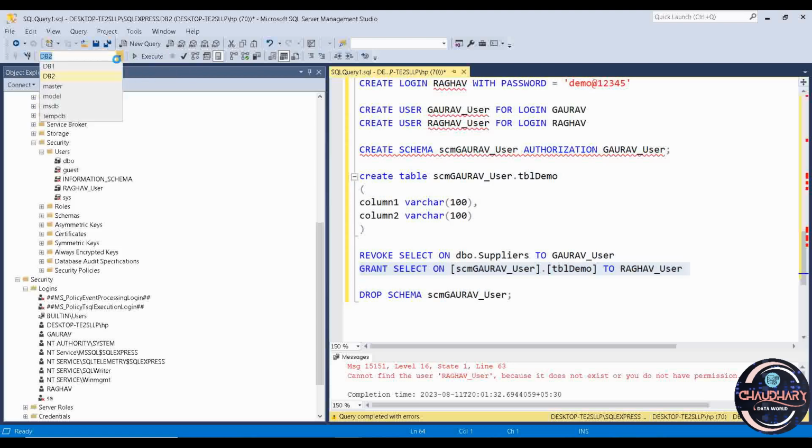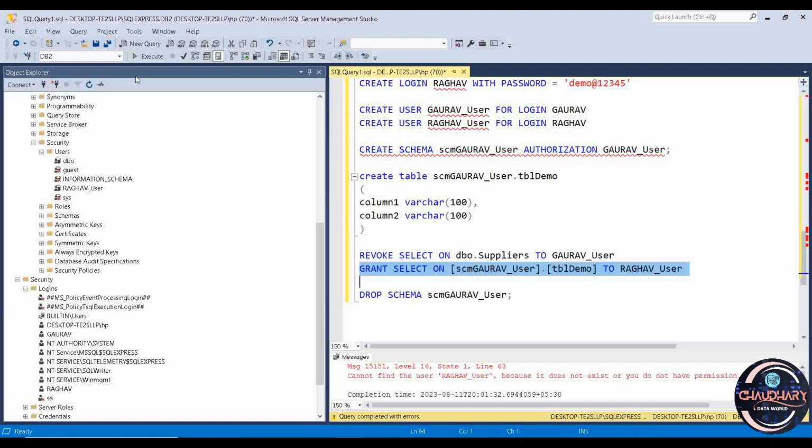So we will just create DB1. Inside DB1, if you execute this one, definitely the grant is not going to work, because this particular schema does not exist in this DB2 which Raghav has access to. So there is some conflict, but this is how things go.